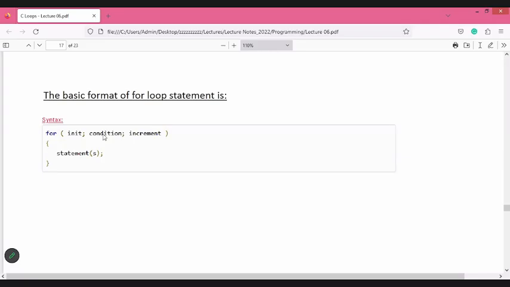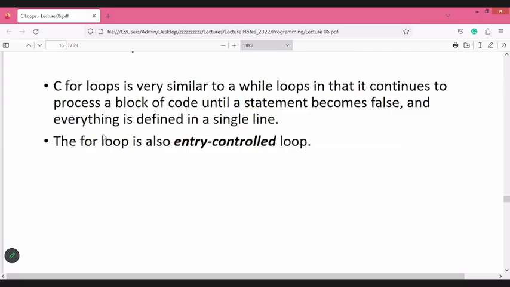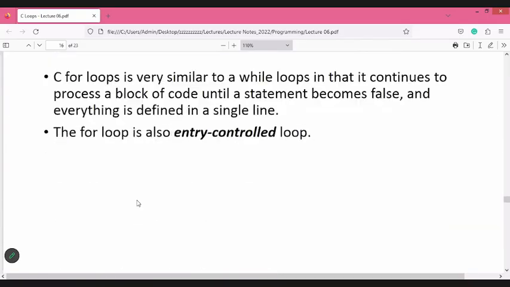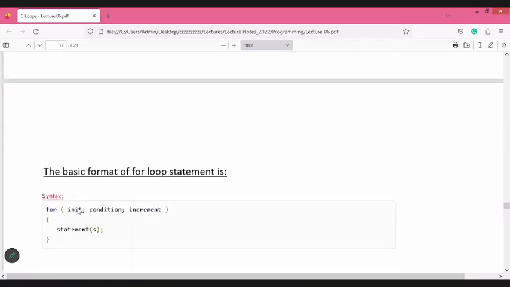For example, in the previous examples we observed the condition while n less than or equal to 10. So that means when num is 11, you need to stop. Condition is basically the stopping criteria. Initialization, condition, and also the increment.